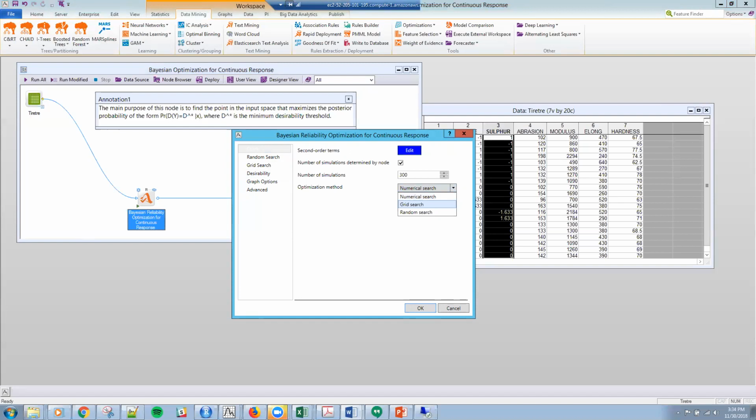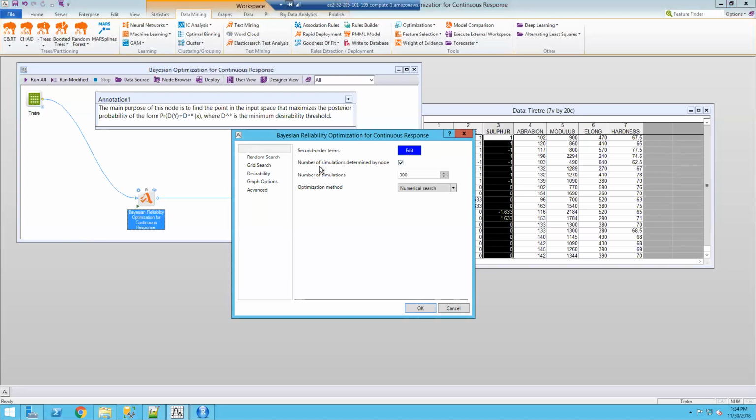There are three different options available for the optimization piece. We're going to use the numerical search here, but you can also select a random search or even a grid search. So again, we'll use numeric.